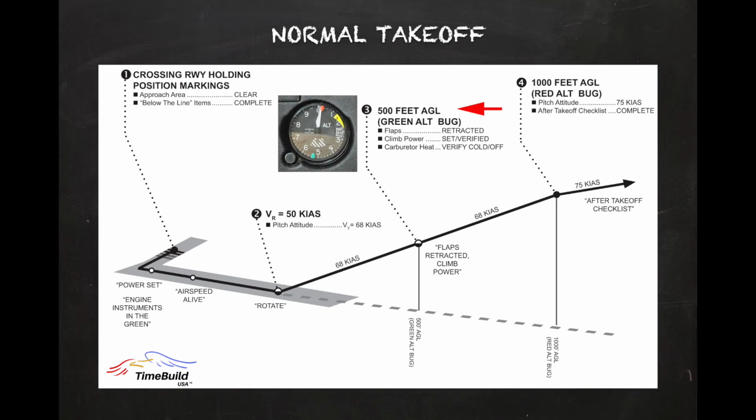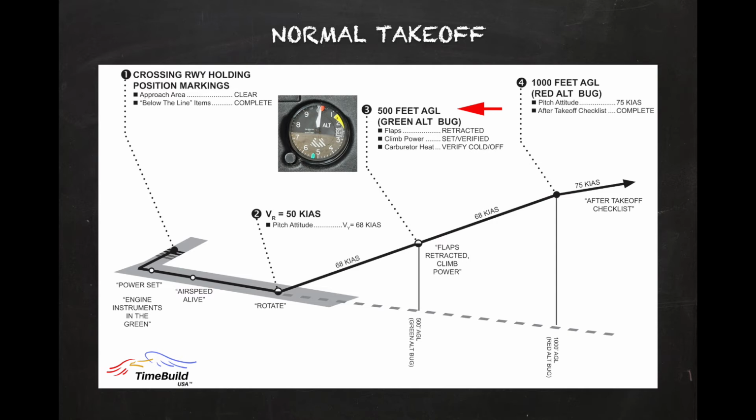At 500 feet above ground level, the pilot should ensure that the flaps are retracted by checking the flap indicator in the left door post and visually verifying the flaps are retracted. While the normal takeoff configuration is flap 0, short field and soft field takeoffs can require flaps. In addition, a go-around will also involve flap retraction. Therefore, it is good operating practice to always make a check of the flaps at 500 feet. For aircraft equipped with the 3-color altitude bug, and with the airport elevation properly set under the red bug, the green bug will indicate 500 feet above airport elevation, which serves as a handy reminder.